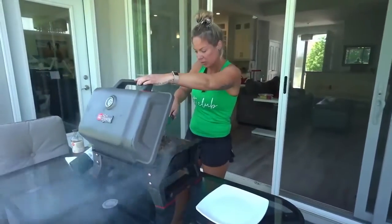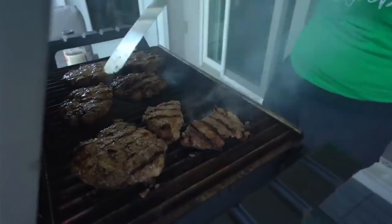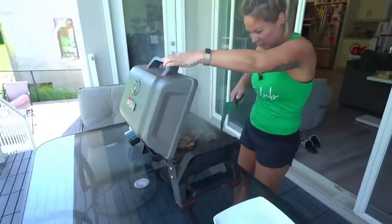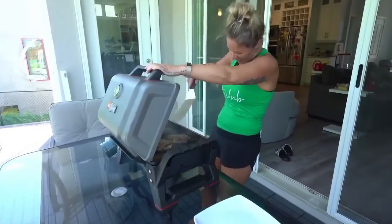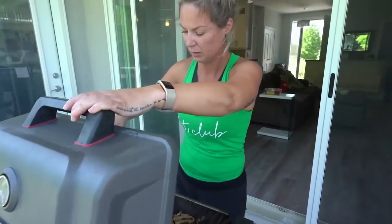I'm just going to cut into one of these and check how it is. I think we are pretty good on that one. But did you notice how the burger isn't puffy? We put that hole in. It really does make a difference. Because that's the last thing that we want to do is open up a burger and it's going to be pink.